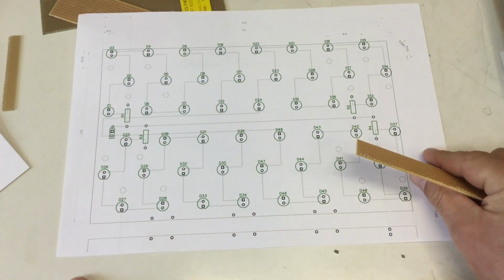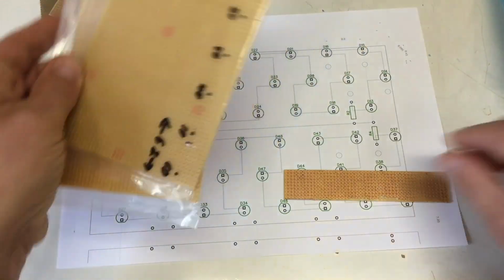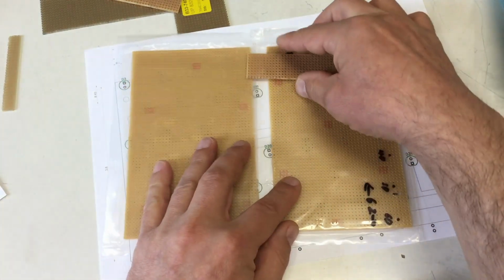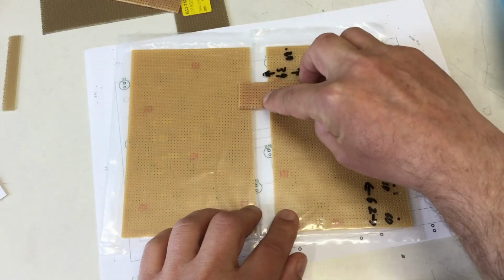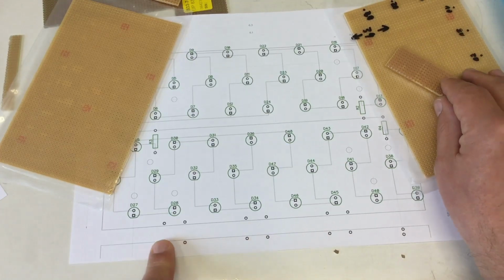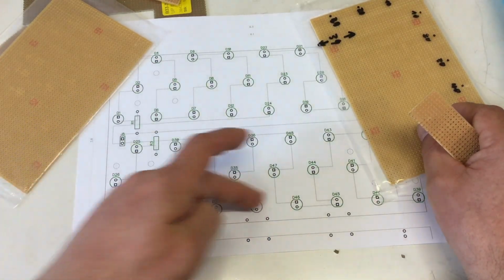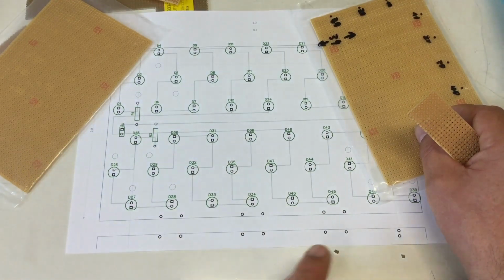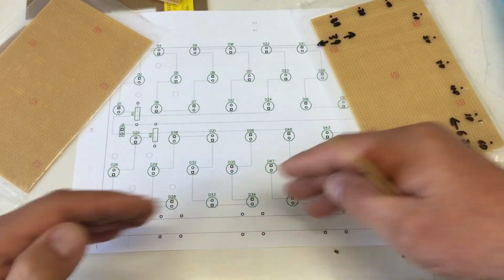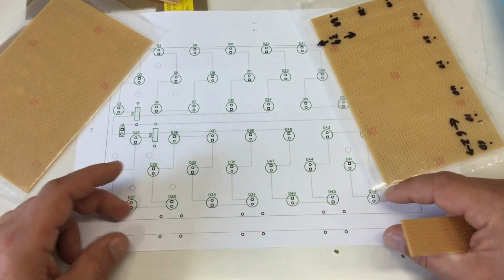And you probably noticed down below would be the second board, and I will connect the 2 boards with short pieces of scrap PCB. 3 short pieces of scrap PCB, just to make sure that the distance between the last row of LEDs on the first board and the first row of LEDs on the second board is absolutely fixed, and I don't somehow have a strip where the light intensity is greater or smaller.